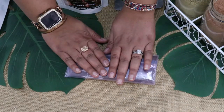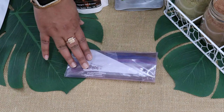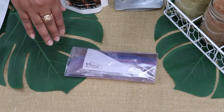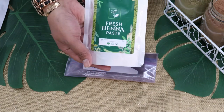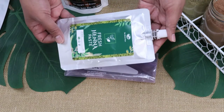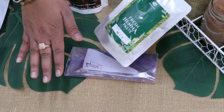You can simply store it in the freezer for up to six months. Keep in mind that if you have indigo powder — solely indigo powder — you cannot freeze that, due to its nature. It cannot stay out longer than half an hour before application. If you purchase any freshly made paste that's already made for you, you can store it in the package it comes in because it's properly sealed, and this can also be stored for up to six months in the freezer.